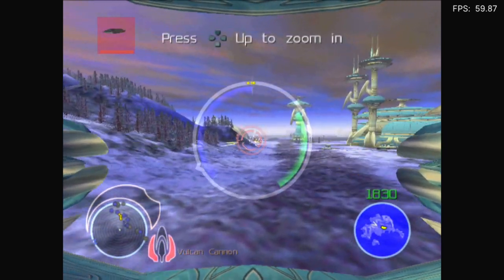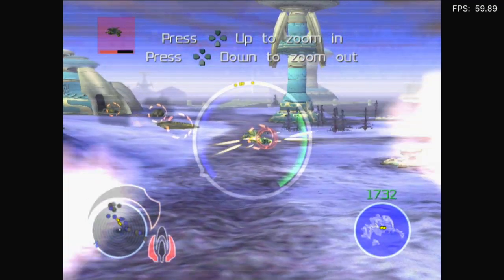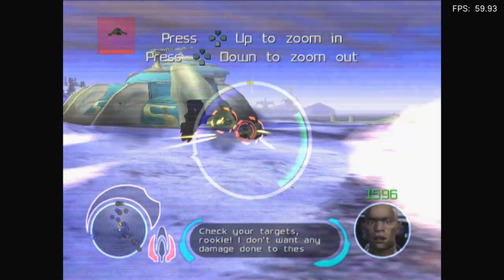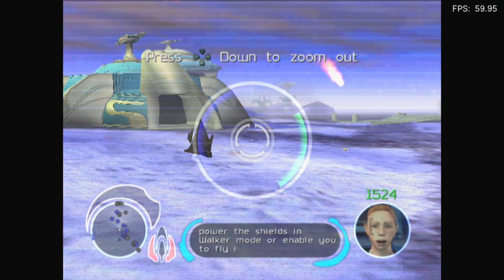Oh. Press up to zoom in. Get owned! Well, they have a lot of health. Press up to zoom in again? Oh, shut up. Done it! Easy.